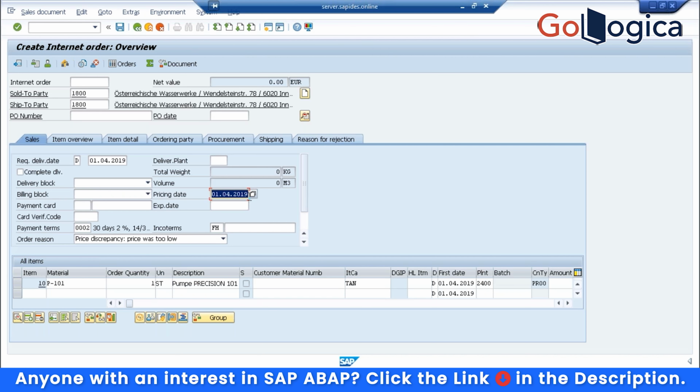There can be some custom requirements where the user would say, no, my price determination should not happen based on this. I will have a 15 days agreement with you. Whenever I create an order, it should at least consider the price that is determined in the first half of every month, even if I'm ordering on the 30th.